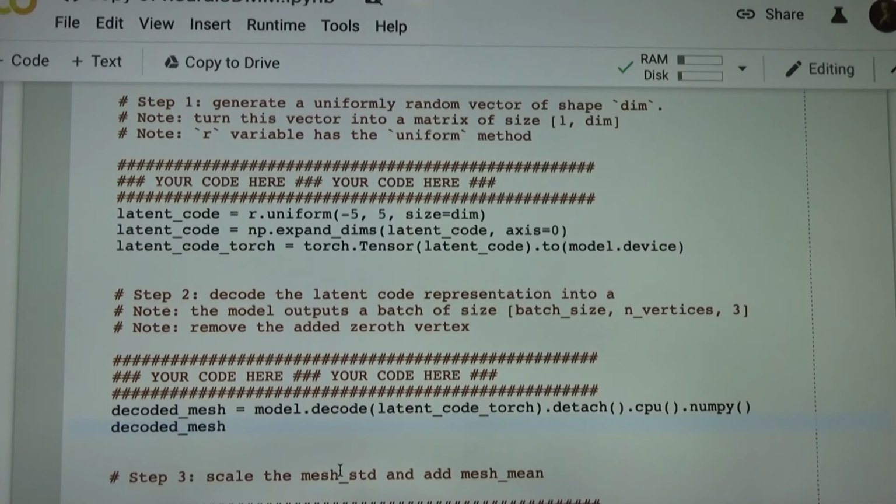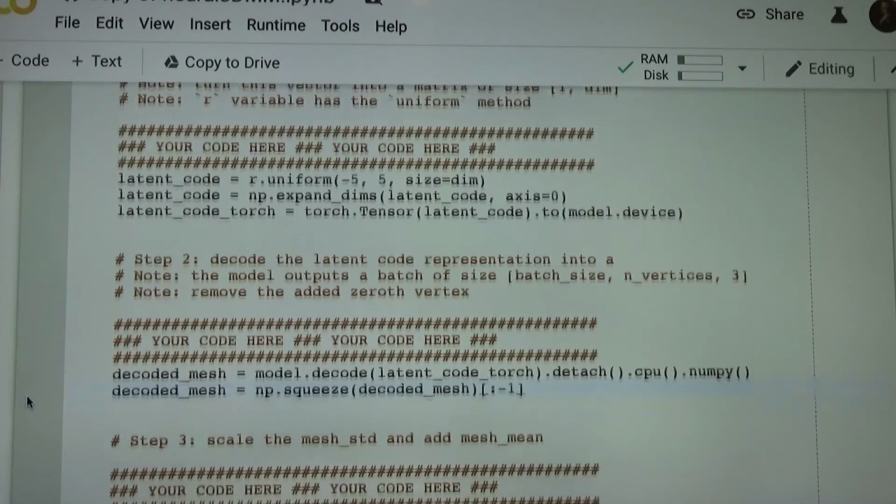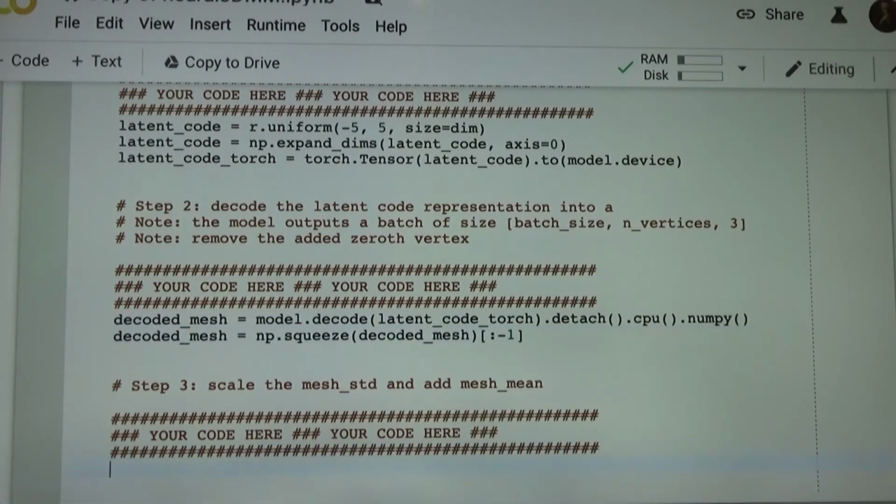Also, because decoded mesh is a batch, we will have to squeeze out the batch dimension, and there's this last tricky part. We will not include the last point in this mesh. This is to ensure the same dimensionality between the decoded mesh and the mesh mean.